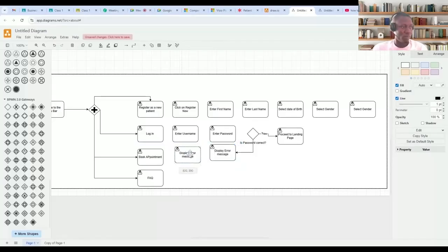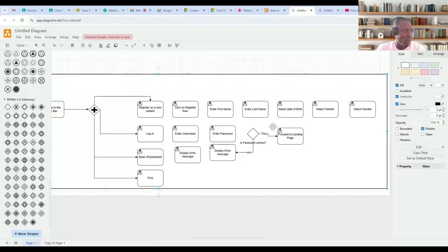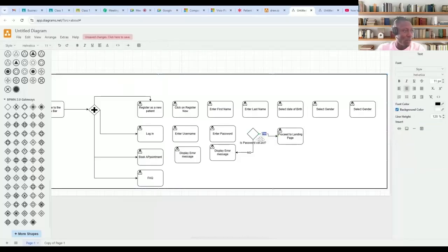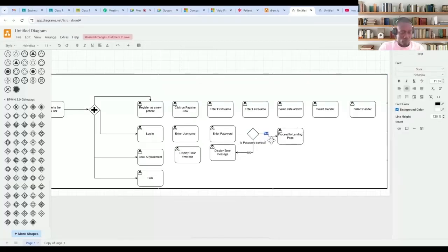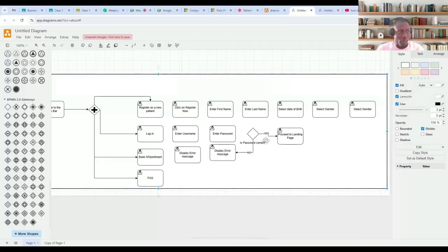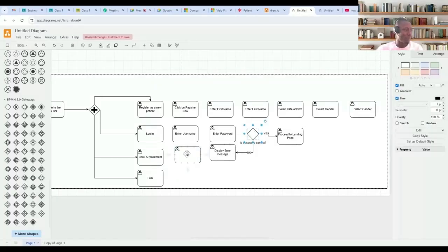Don't forget to write no. This one is yes, this one is no. Is password correct? Yes, you proceed. No, say forgot password.